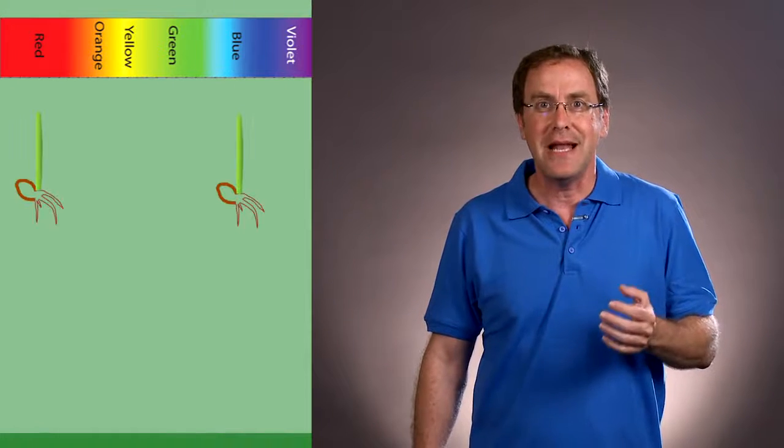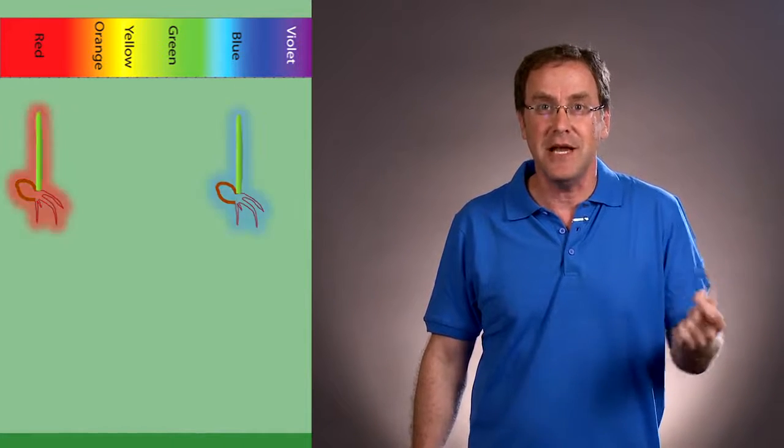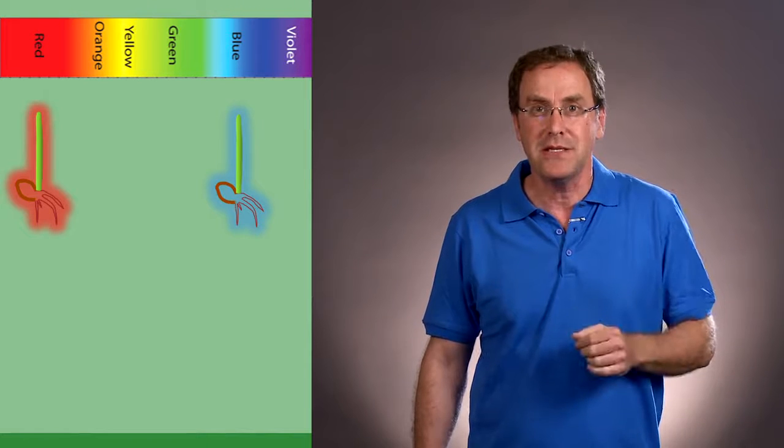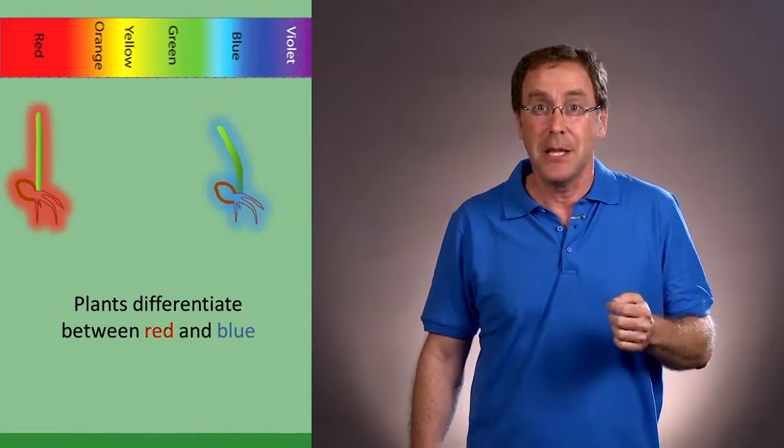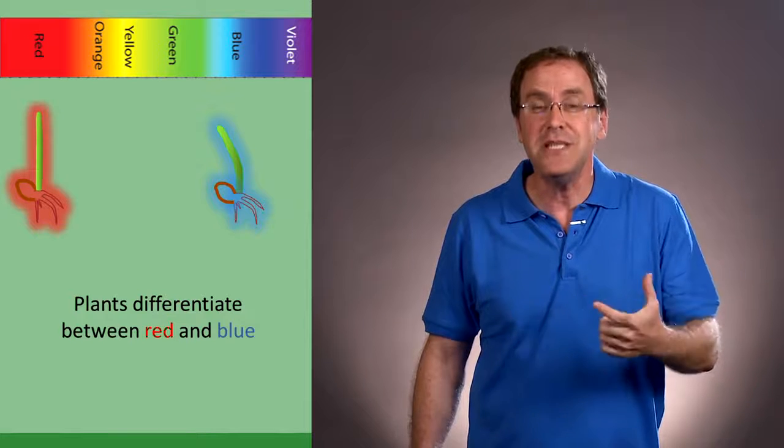But now I want to go back to what I talked about in the beginning of today's lecture, that plants can differentiate between colors. And here's an experiment that was carried out by one of Darwin's colleagues, Julius von Sachs, in Germany, in the late 19th century. And Sachs asked the question, can plants differentiate between different colors? And what he showed is that the same seedlings that Darwin studied will bend to blue light, but not to red light. In other words, plants, like humans, differentiate between different colors of light.